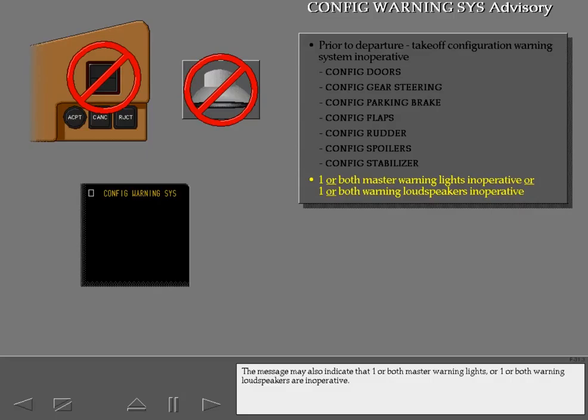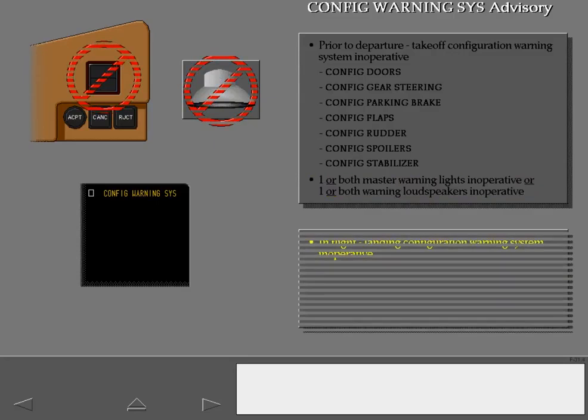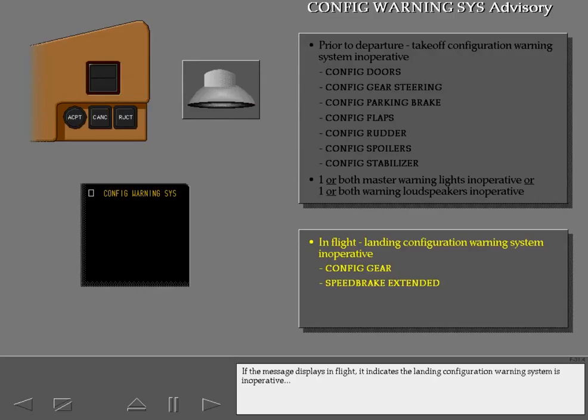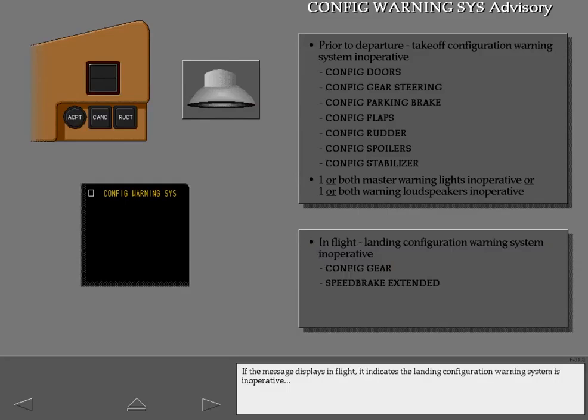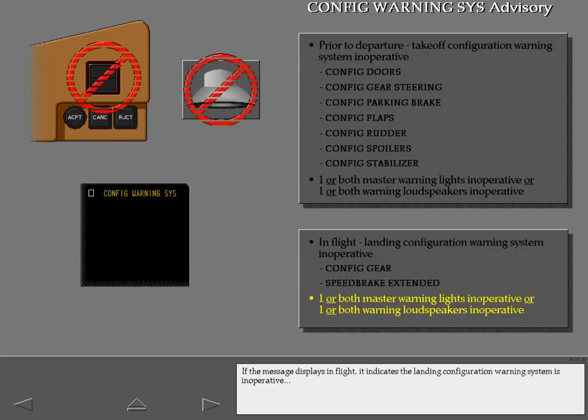The message may also indicate that one or both master warning lights or one or both warning loudspeakers are inoperative. If the message displays in flight, it indicates the landing configuration warning system is inoperative. Or again, the master warning lights or warning loudspeakers are inoperative.